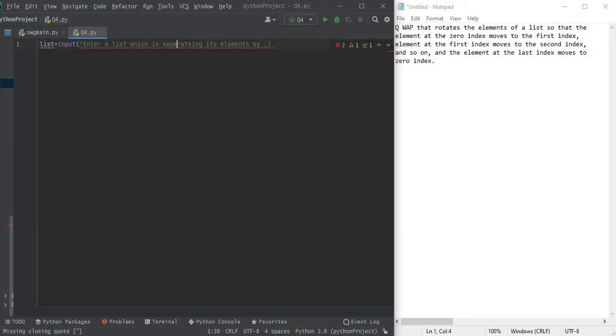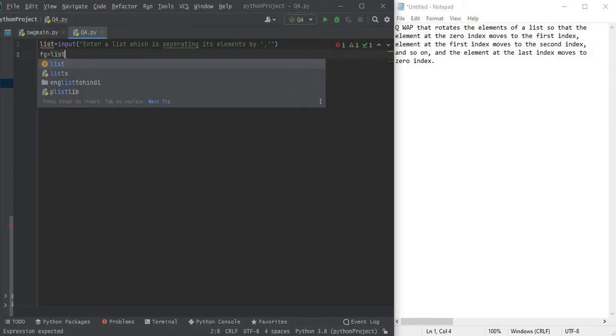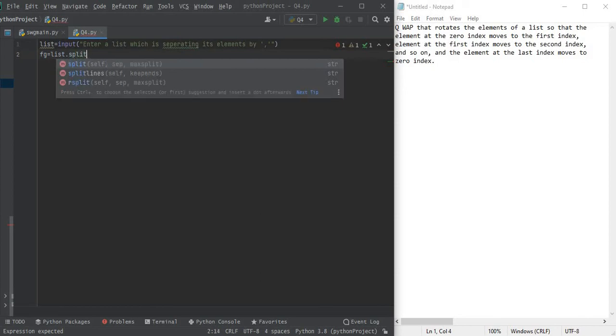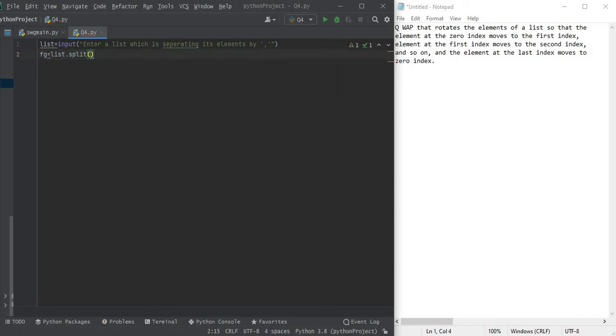Then the second thing we're going to do is make another variable which will split the input by comma.